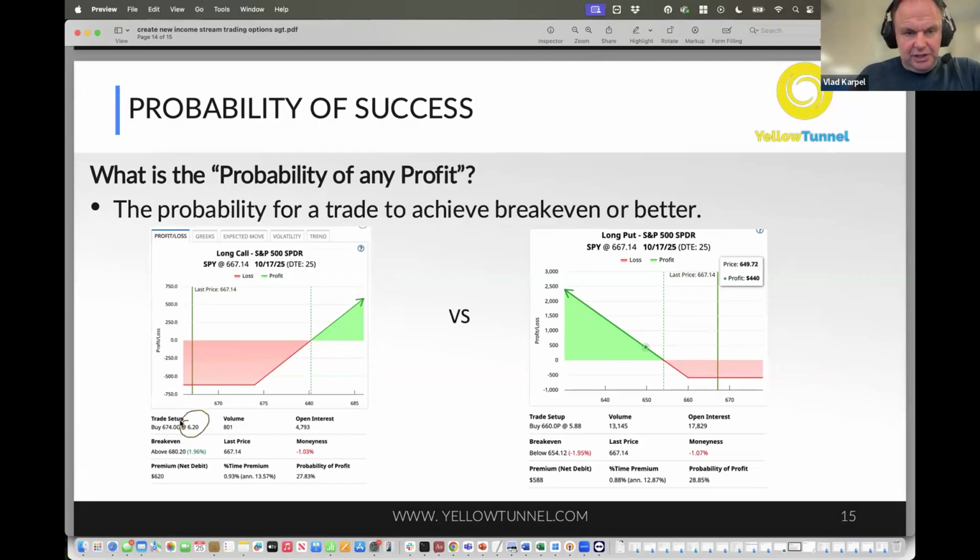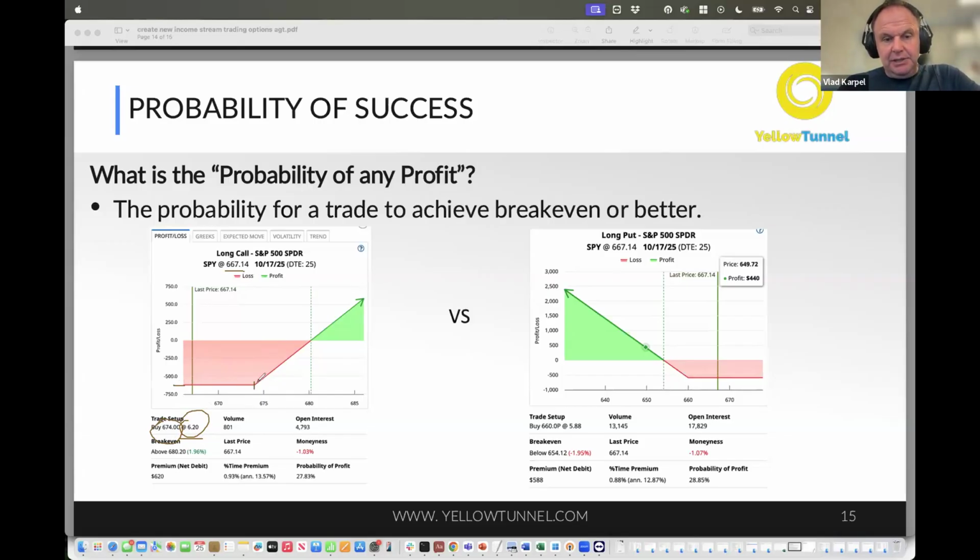All right, so this is $6.20, right? This is how much I'm paying for this call because I think Spiders is going to continue going higher. At that point, Spiders was 667, and I selected a strike price, the 674 call. So I bought a 674 call. And this is my maximum loss, how much premium I paid for that option, which is $6.20 times 100, so $620. So that's my maximum loss.